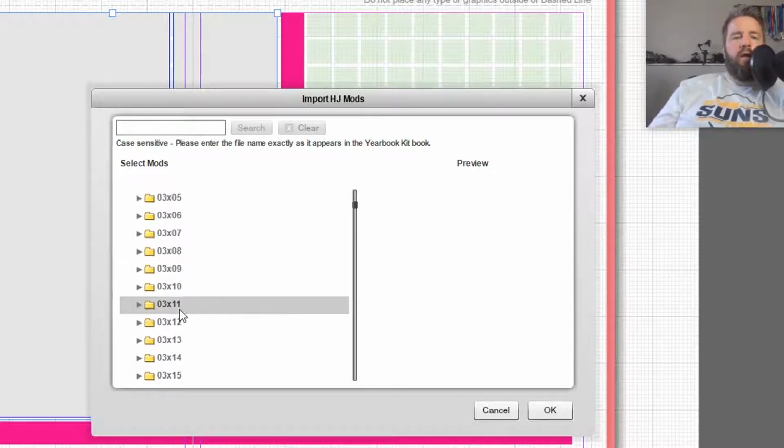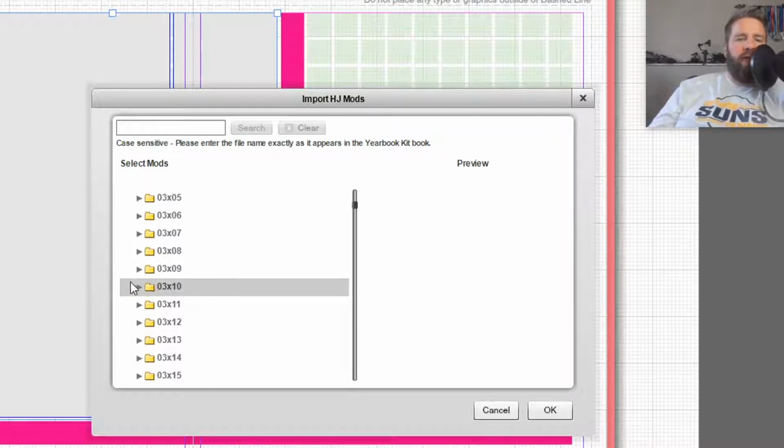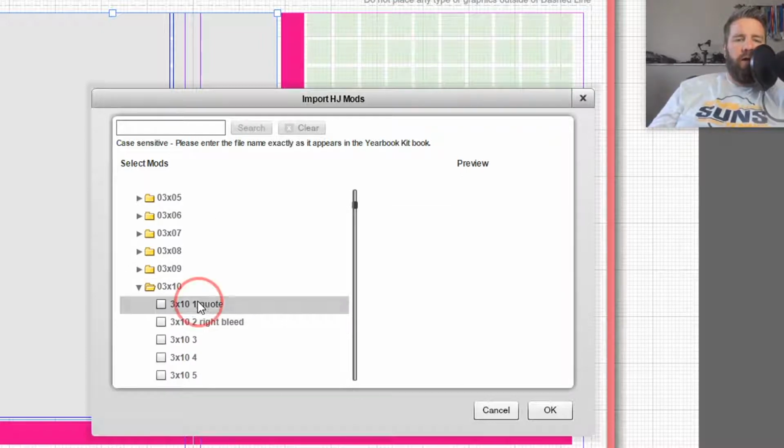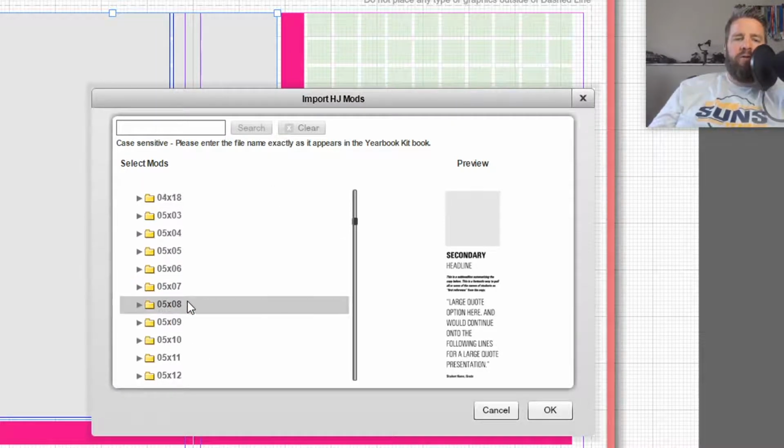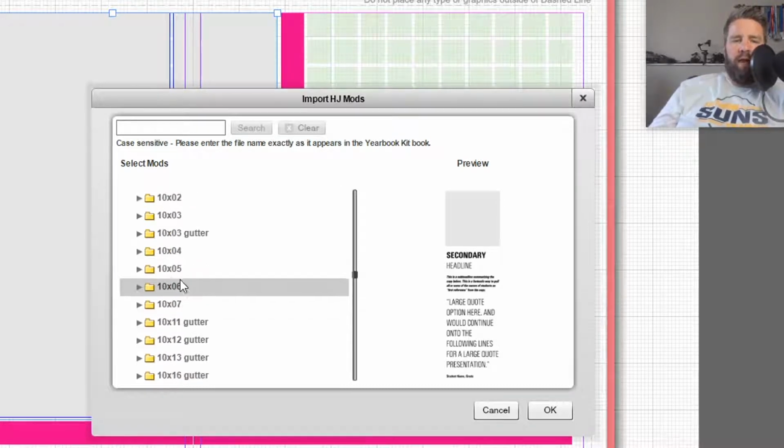And if you forgot and you were like, well, it's 10 by 3 and 3 by 10, that's the same thing. No, it's not. Look at what happened. We can't fit that in there. It's impossible. It won't fit. So we got to make sure we do 10 by 3. You could tell I felt very strongly about that. So 10 by 3. Does this one go across the gutter? No, it doesn't. So we're not going to choose 10 by 3 gutter. We're just going to choose 10 by 3.